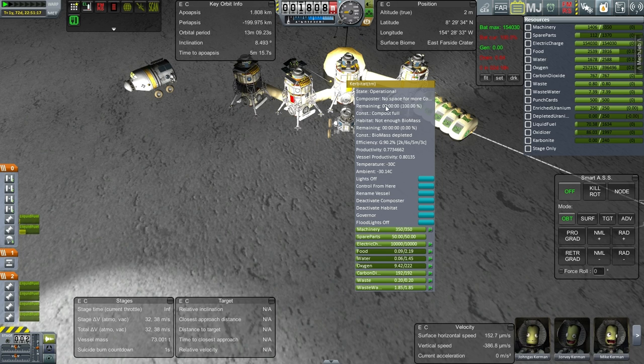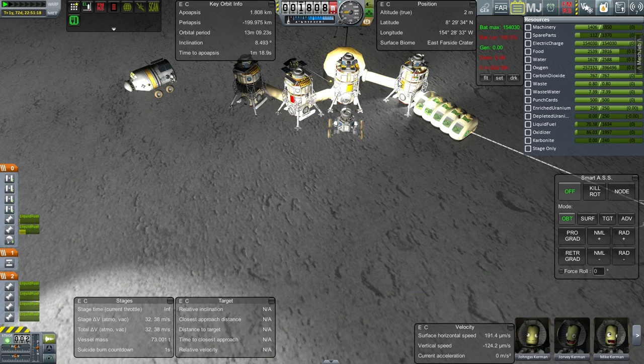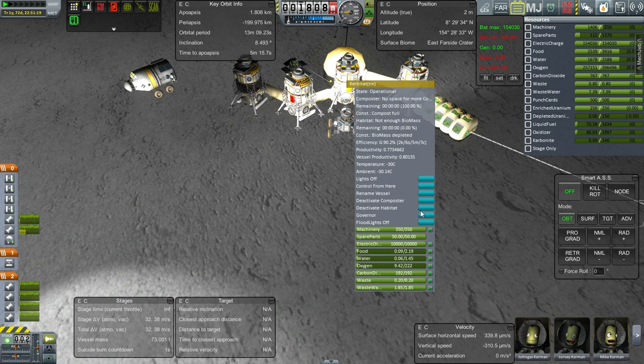It's always no more space, so we need to send something over with space for, I guess, compost. Hold on, I don't think we need a composter. Is it good enough to have a... Let's see, activate habitat. Not enough biomass. So we need biomass, but this has no place to store biomass. We just need biomass somewhere, I guess.